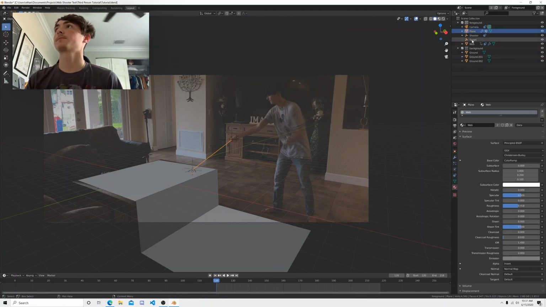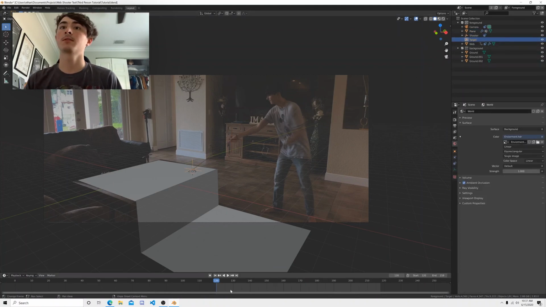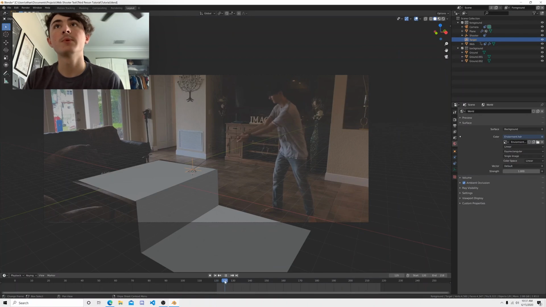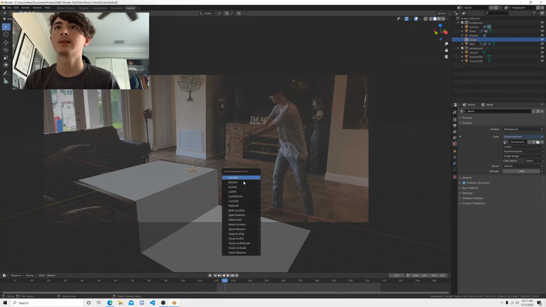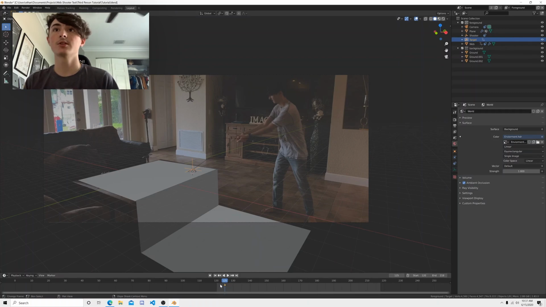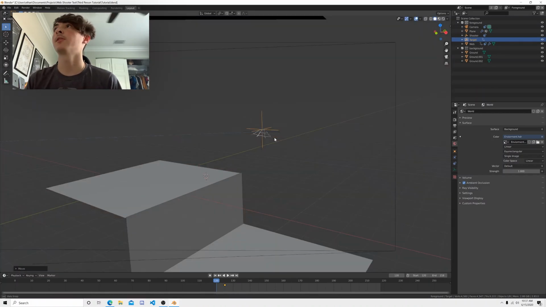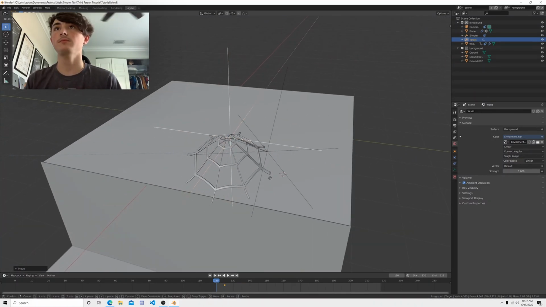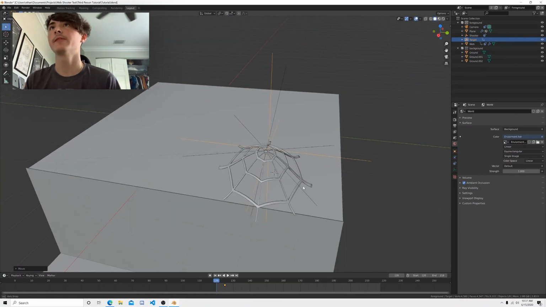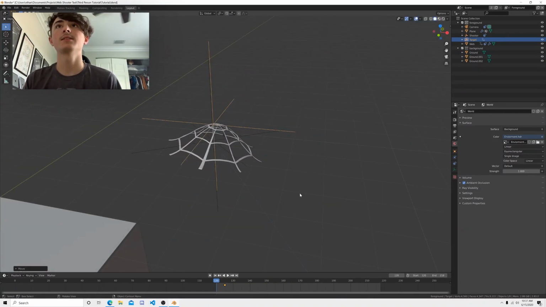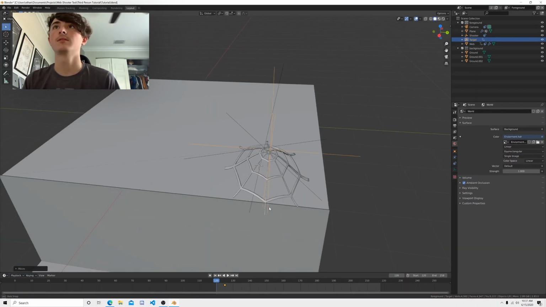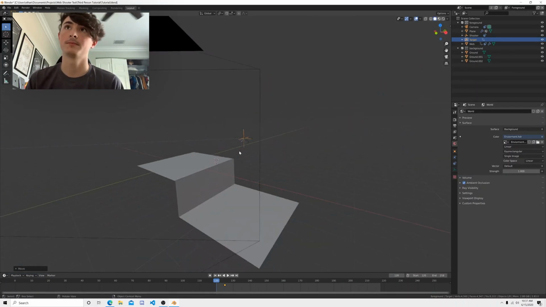So what we want to do is get the target. We want to go to the frame where it should be on the table, so around right there. We might move this a little bit later, but I'm going to click I, location, to add the keyframe, go to the first frame, and move the target to the other axis, to the shooter. It doesn't need to be super accurate, it's going to be really fast moving, but I like to keep it a little bit accurate. That's good. Don't worry about the rotation.